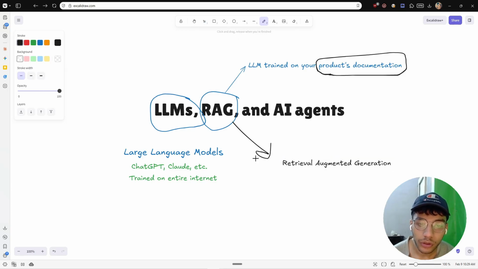So the first step is retrieval, right? And during retrieval, you're going to retrieve data from your data set that is relevant to the user's query. Once you do that, you're going to pass that into the augmentation stage, and you're going to pass the relevant data that you just got into the LLM's prompt.